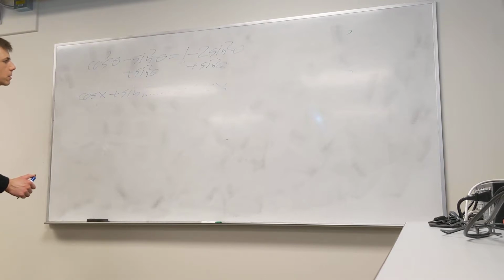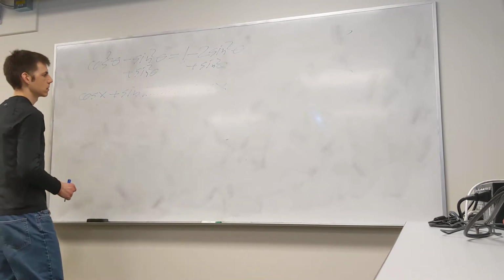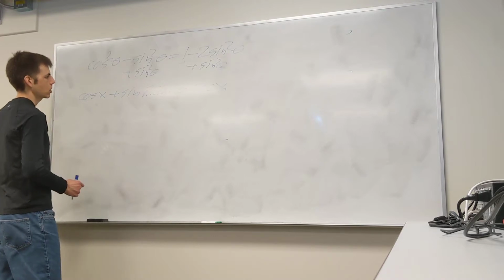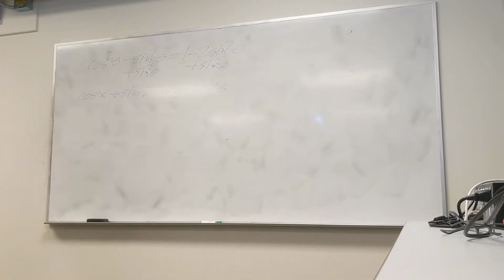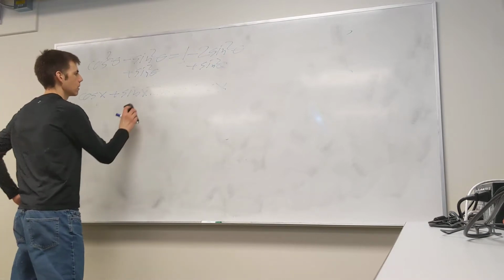All right, so what can you do? What do you guys think? Can you separate the tan from the sine? Could you divide both sides by tan? Because then you get 1 over that on one side. You want to divide the whole thing by tangent? Yeah, because then it works, because cosine plus sine x equals 1.